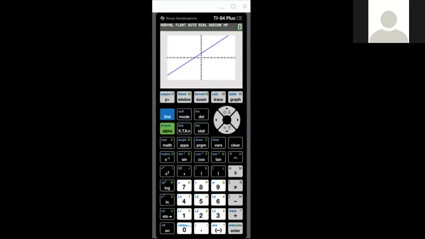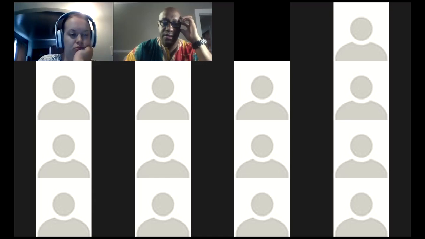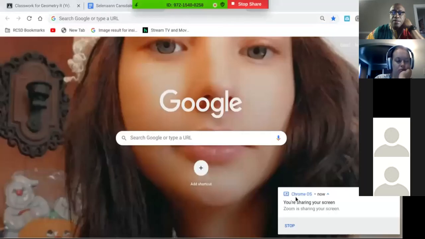Okay, can you see it now? Nope. All I see is the calculator still. Oh, you probably shared the calculator screen. Click on share, and when it comes up, select desktop. It only says cancel. Press the picture and then press desktop. Oh, okay. Thank you. Okay, there you go.